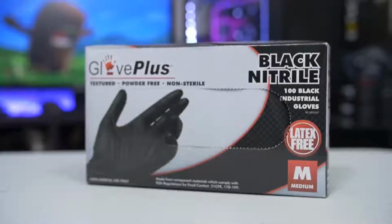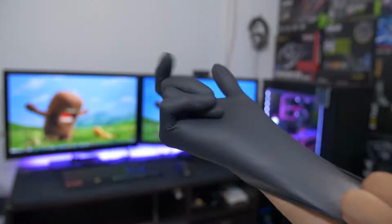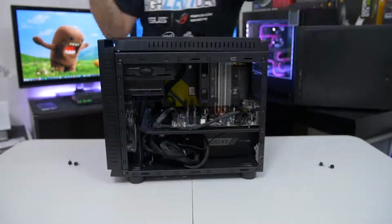After receiving several recommendations for nitrile gloves, I finally bought my first box, which has already been a worthwhile investment. The gloves are non-conductive, so no more fried electronics, and they have a nice grip to them, so I can handle cases and side panel windows without leaving behind a crime scene of fingerprints.